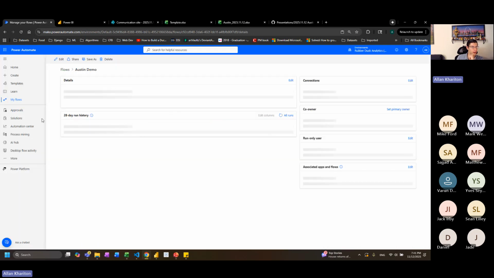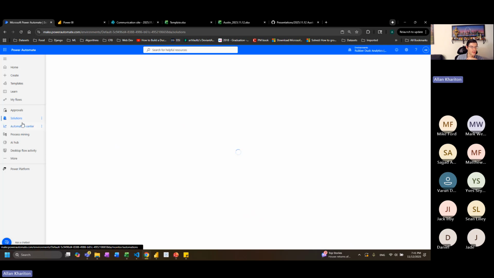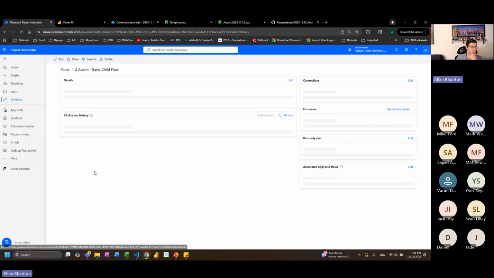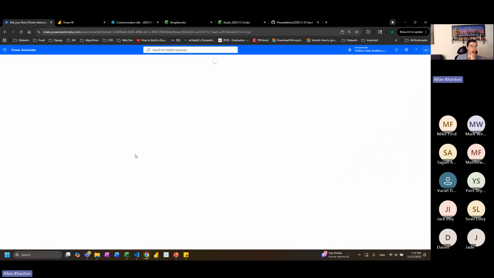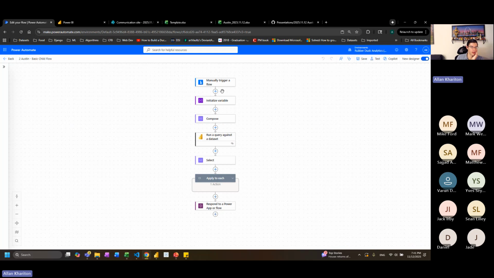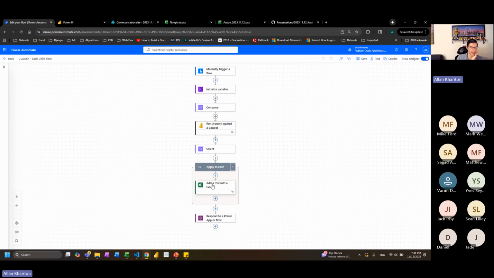And the last thing I'll show in Power Automate here is if you have access to the Dataverse, you can create what are called solutions. It's not something that I've played around in my personal tenant here yet, so I can't show you fully, but something that you can do to make this process even easier is you can set up in that solution space what's called a child flow. And a child flow is something that you can call in your main flow, in any flow that's in that same solution. So you can see here, this was for that basic case. I'm doing all those same actions of running my data and adding it to a table. And so essentially, I can call this almost like a function into another flow.